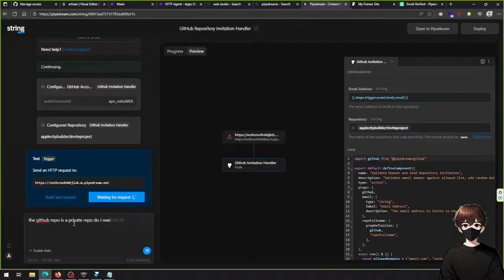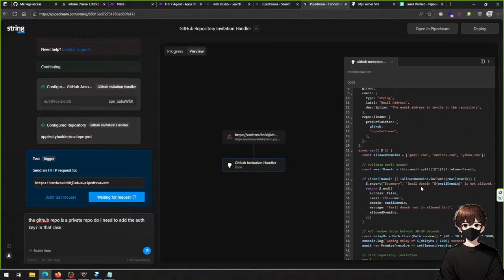Do I need to adjust the, do I need to add the auth key?